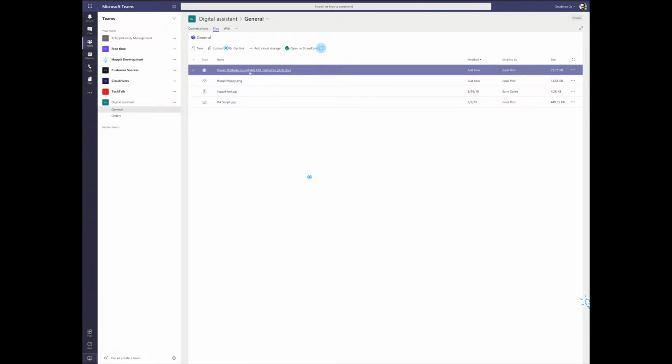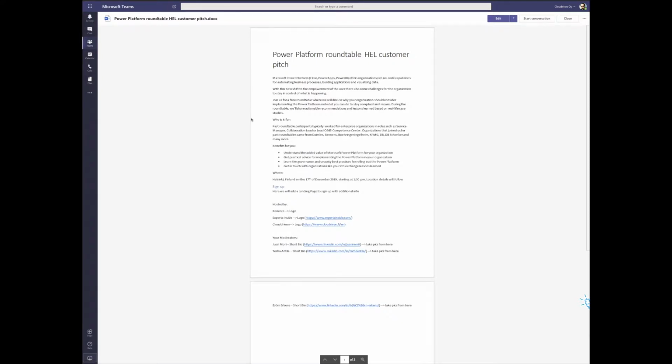If I want to edit this document, I can just simply click on it, and then it opens in the online mode directly in Teams. And then I have this edit option. I can say I want to edit it directly in Teams right away, or I want to open this Word document, for instance, in the desktop app, or I open it in the browser. So these are the main things I can do.